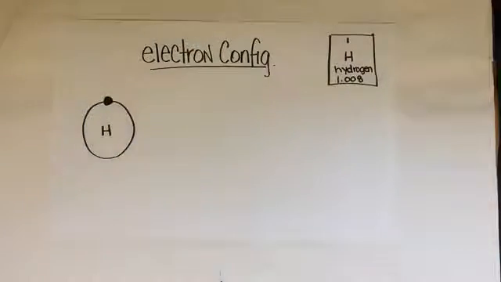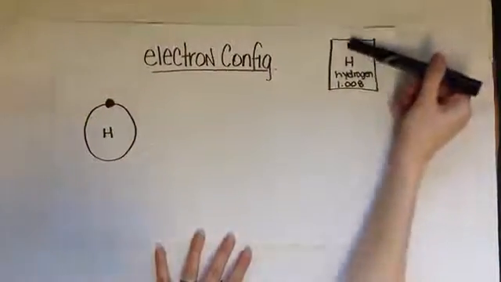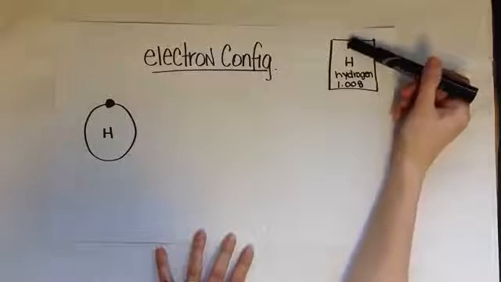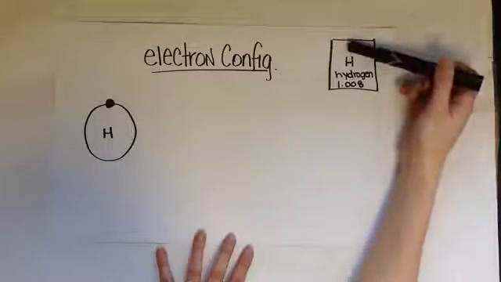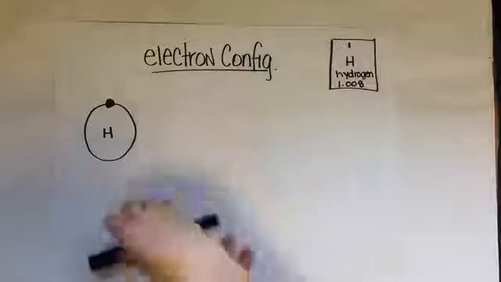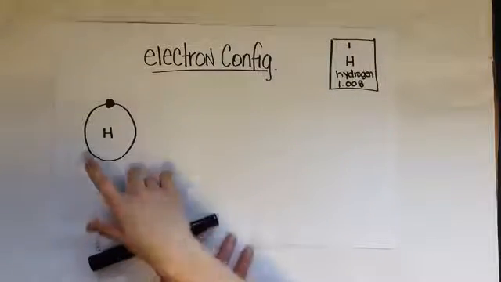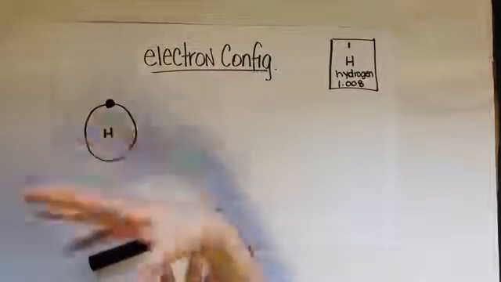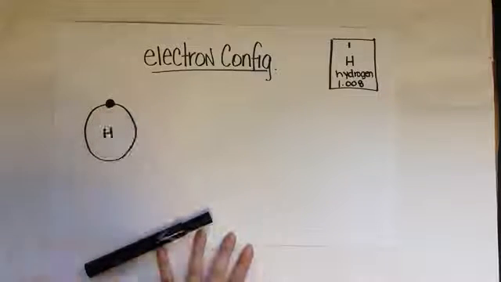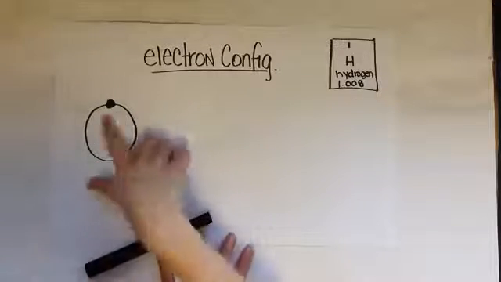Okay, so let's go to our example, and we'll start with the first element, which is hydrogen. As we learned in our previous video, hydrogen has 1 as its atomic number, which is its proton number, which in a neutral atom is also its electron number. So hydrogen's atom has a total of 1 electron. And if you remember, this is my Bohr model showing 1 electron in 1 energy level.